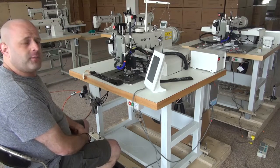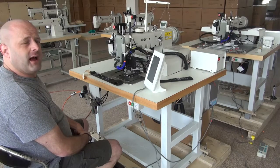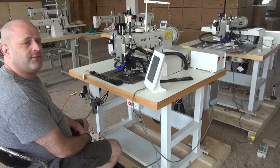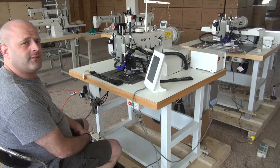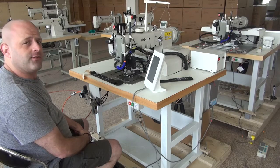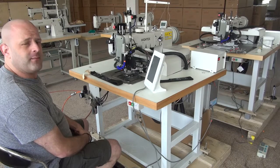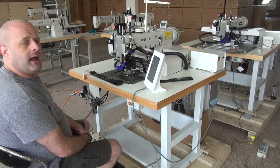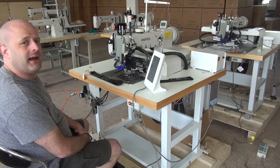Today we're going to do a demonstrational video on our 7273 PLK compact automatic sewing machine. This machine is a computerized machine. It's capable of sewing relatively heavy nylon webbing. It's also capable of sewing seatbelt webbing. And you can also use it in the sling industry for doing lifting slings for cranes and so forth. You can use it for automotive webbing as well, and as I mentioned before, seatbelt webbing. And any type of flat sewn webbing application this machine would be ideal for.